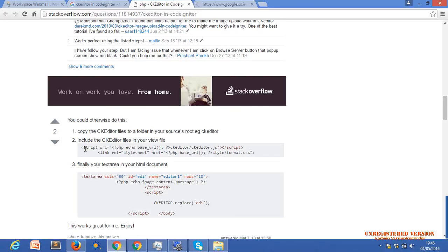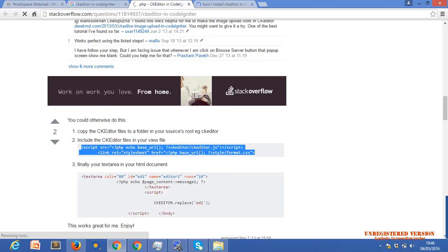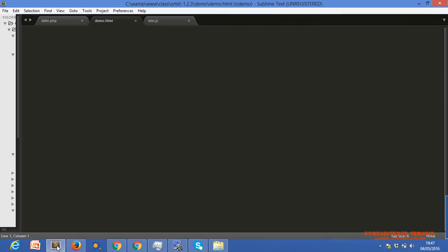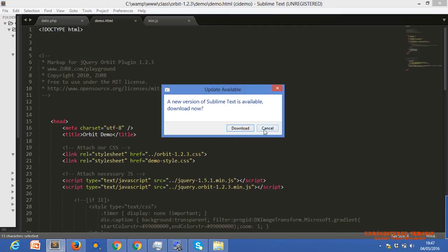We have downloaded the CKEditor files and we use this ckeditor.js within our CKEditor folder, and this style format CSS is also there. We have to include these two, one JavaScript file and one CSS file. Let me show you.